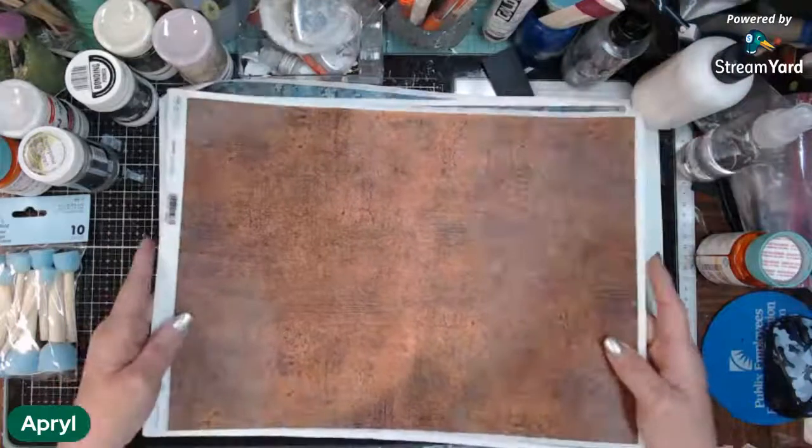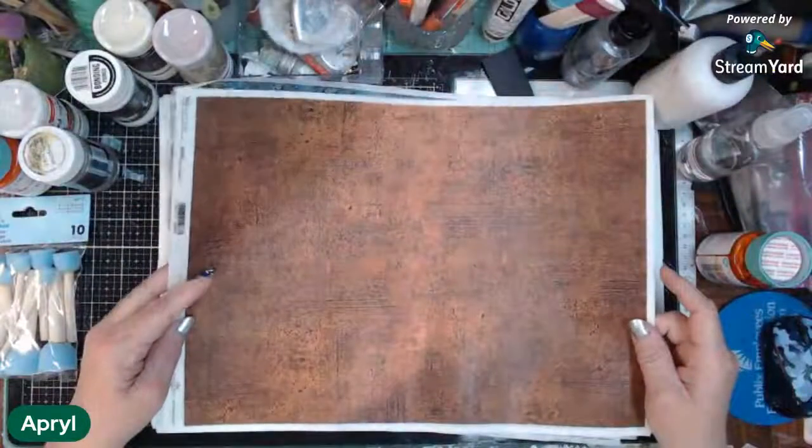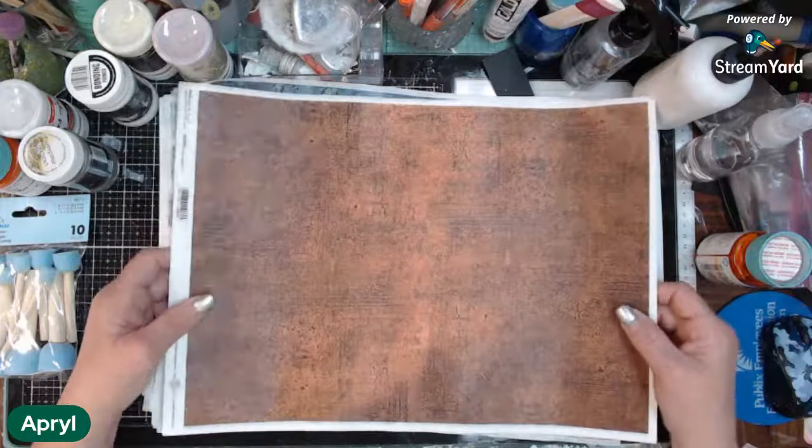And this one is really pretty, a background. It's like a linen. I don't know if you can see, but it looks like linen fabric to me. Like that old linen wallpaper that they used to have. Reminds me of stuff from the Bible.